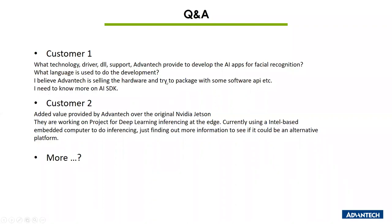And we sell hardware packaged with a software API. Yes, we have both sides, SDK and Navy AI for smart city and for smart factory, for AOI respectively, okay? For more on the AI SDK, you can come to us. Of course, if we have another opportunity, I can introduce the AI SDK in a webinar. I don't know if the Malaysia colleagues are willing to do that or not, we can have another webinar to discuss the AI SDK only.